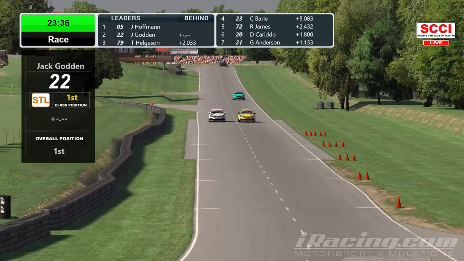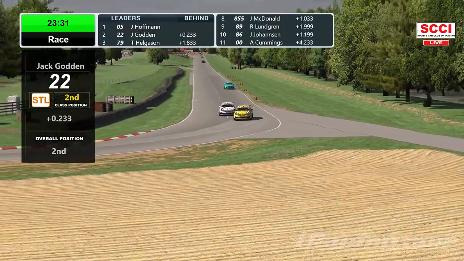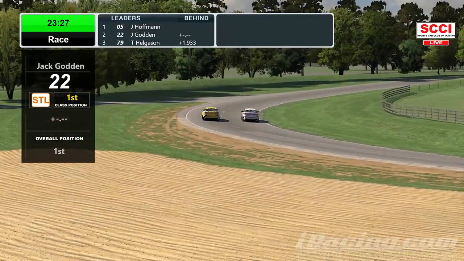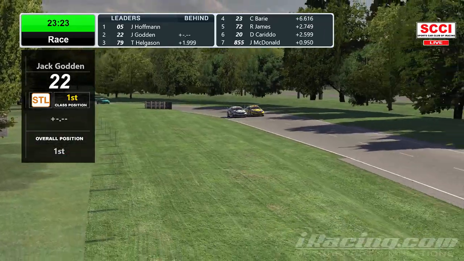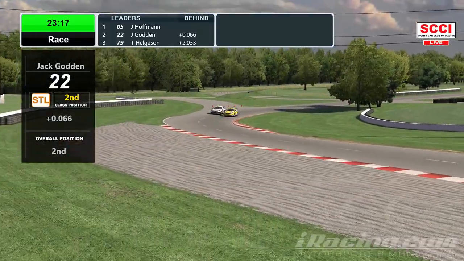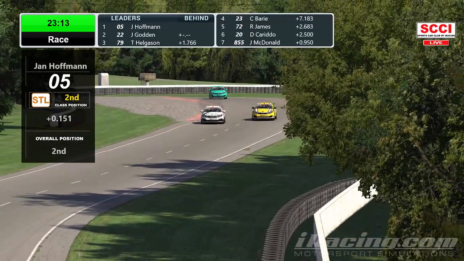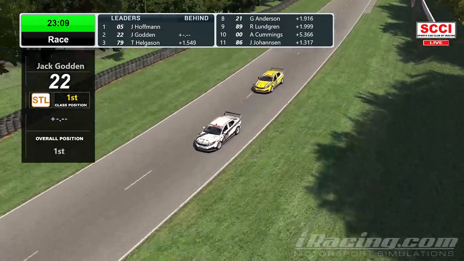And anyways, Jack Godden looking into the inside to try to take the lead on lap 1. Looks like he might be able to get it. He does. New leader up in the STL class. They are side by side coming up through turn 2. This is going to be a little bit of a sketchy turn here. Hoffman still can't keep it in front, falls right behind our new leader, Jack Godden.